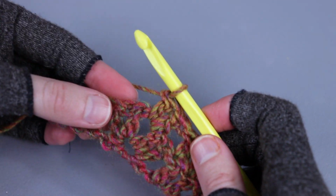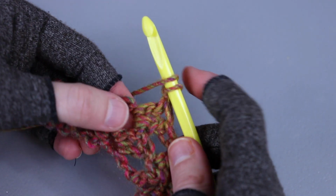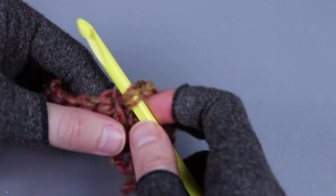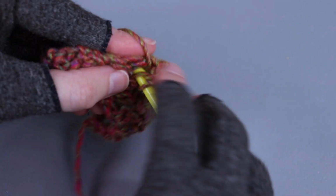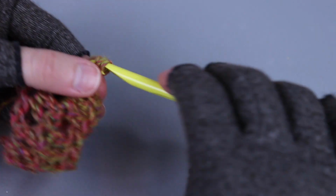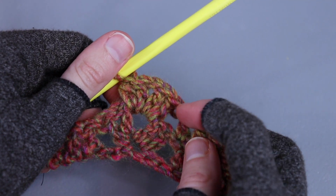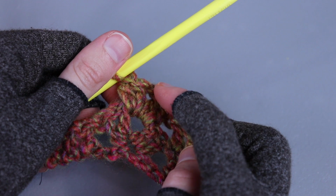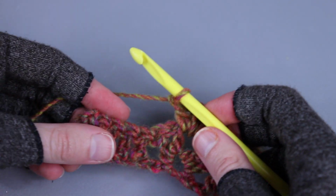And then after I work those 2, I'm going to chain 1. And then in the same spot, work 2 more double crochet stitches. So 1, and then 2. All worked into the same spot. So in this chain 1 space from the previous row, we have 2 double crochet, a chain 1, and then 2 double crochet. And now we're going to finish off the left-hand side.